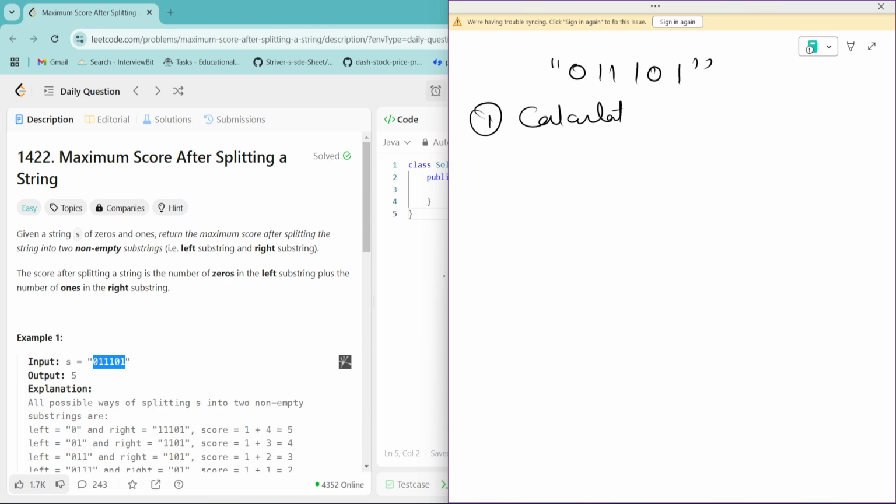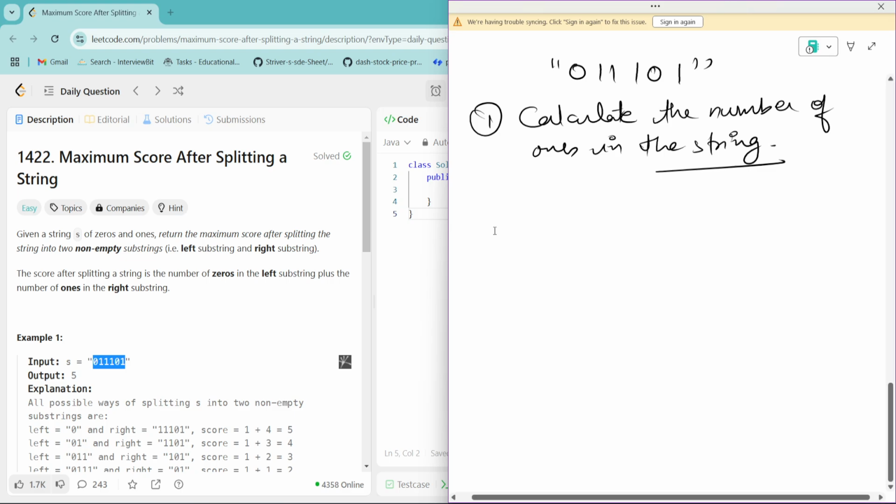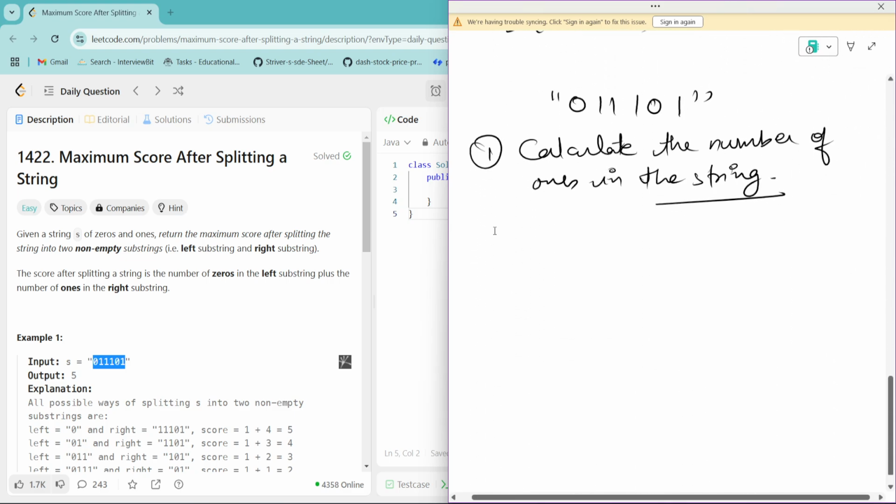I'll just write the algorithm: calculate the number of ones in the string. In the previous approach we were also traversing. In one traversal we will find the total number of ones.